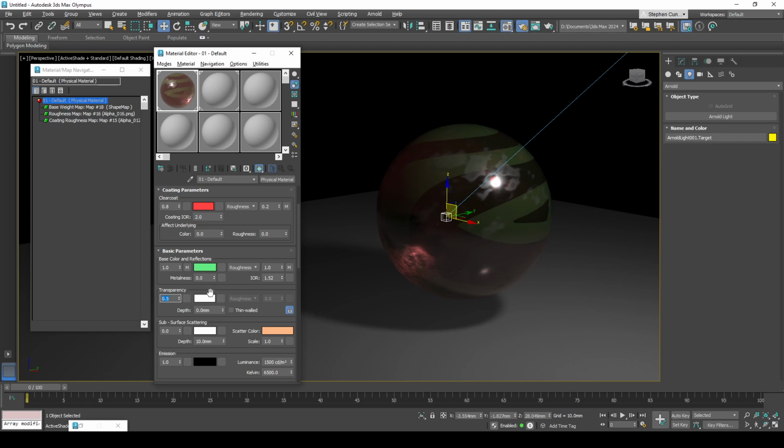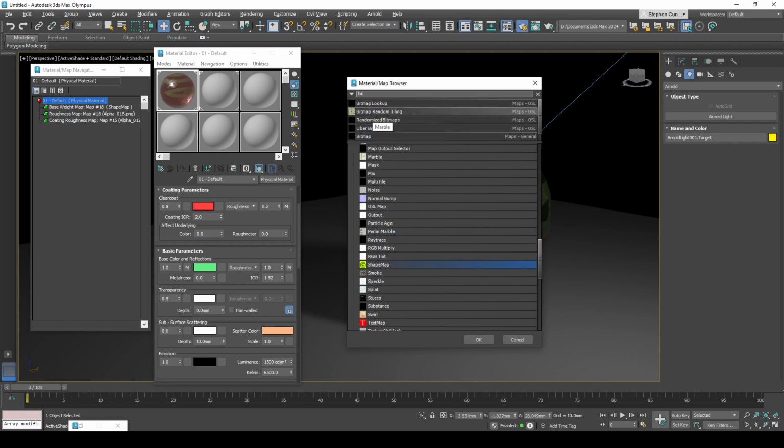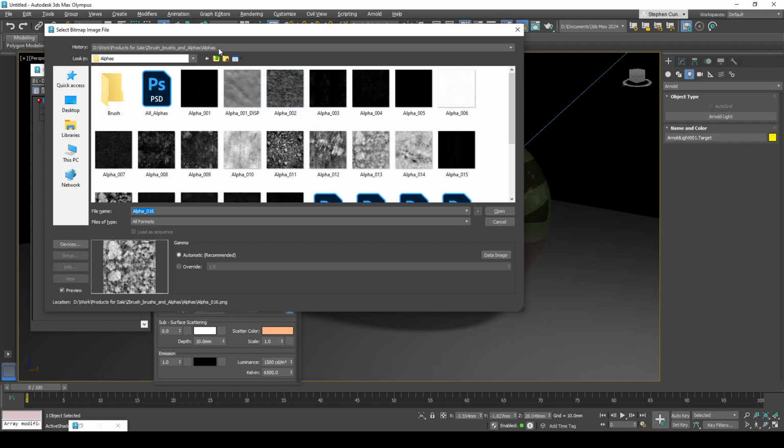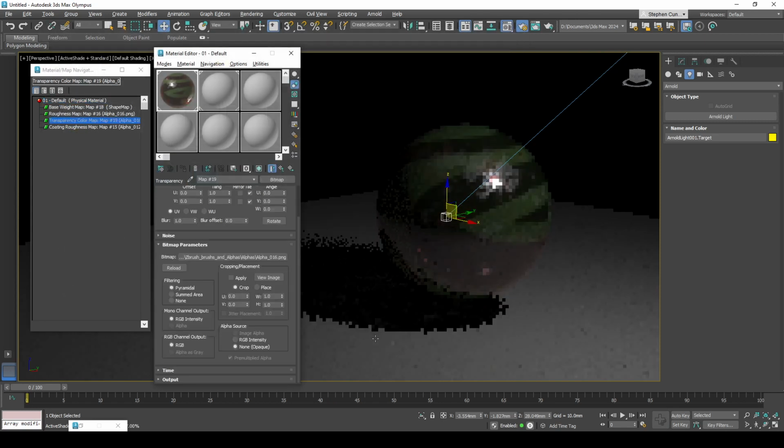Again, you can plug map types into here. They'll work the same way as what you would do here. For a total alpha map, what you would do is you plug it in this channel here. So what we could do is we can grab this. Maybe we'll bring in a custom bitmap. Again, we're just going to borrow some maps that I made for my ZBrush scenes in a different set of tutorials. And then we can just grab something that's kind of black and white. Like, we'll grab this one. We'll just see the effects.